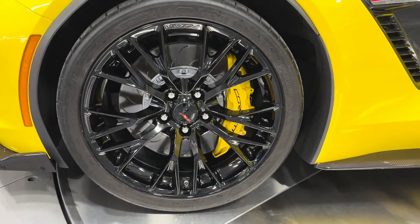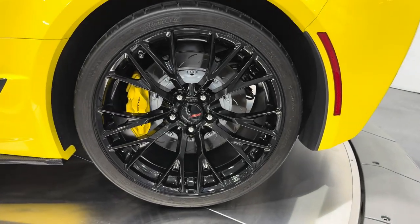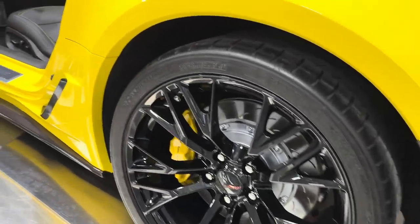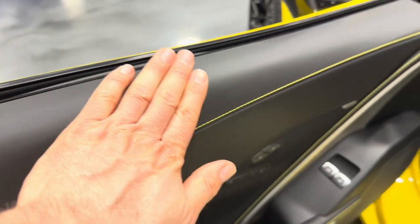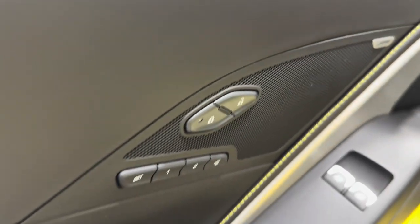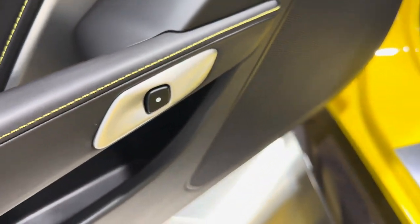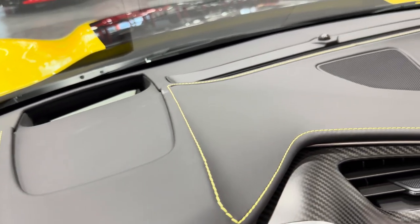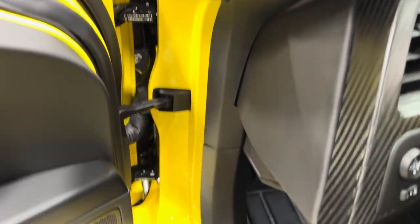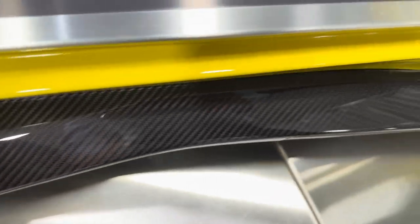Here are your wheels — check out the wheel on this side. You can see they all look great. This is just a well-optioned car. Again, 3LZ — real leather, yellow stitching, Bose sound system, power locks, memory package for the driver, power windows, electronic door release. The dash over here, heads-up display — it does have heads-up. Check out the door jambs, clean. Corvette kick plate looks wonderful. Exposed carbon fiber again — I see a theme here.